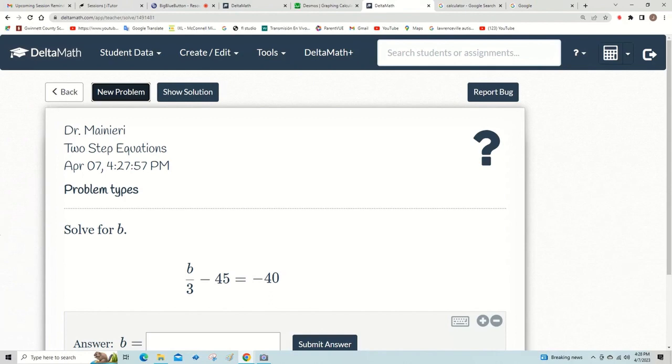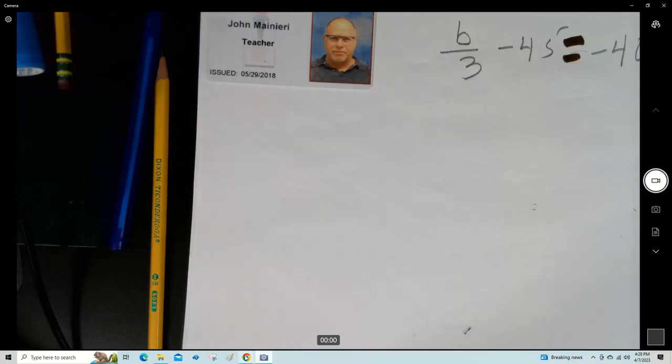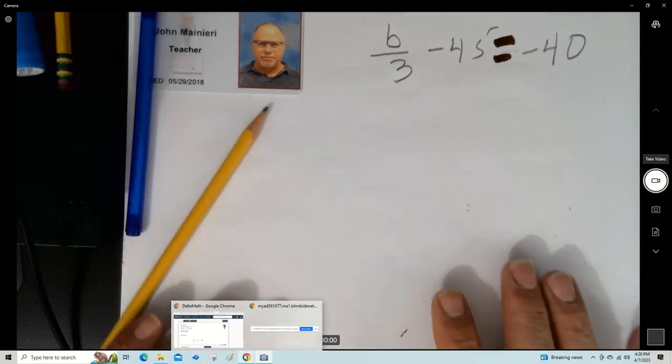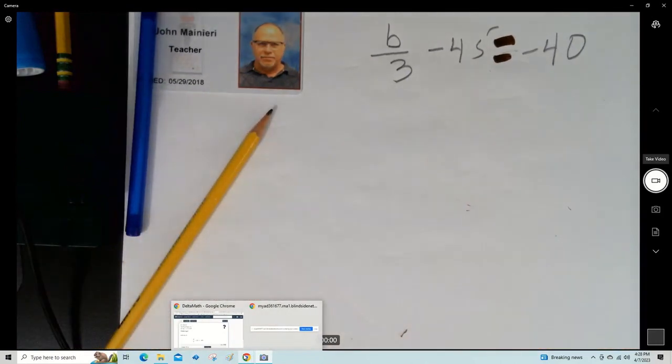Write my equal sign in the darker so we see it good. All right, so let's go back to the camera. I didn't say I was going to send you all $1,000, did I? I don't think I did. Anyways, okay, so here we go.